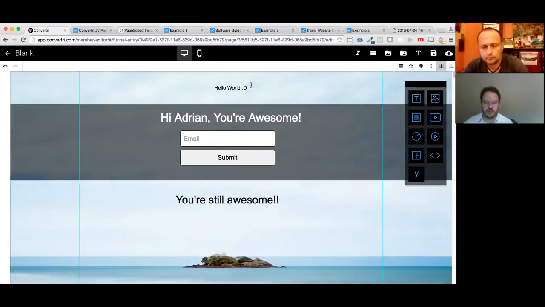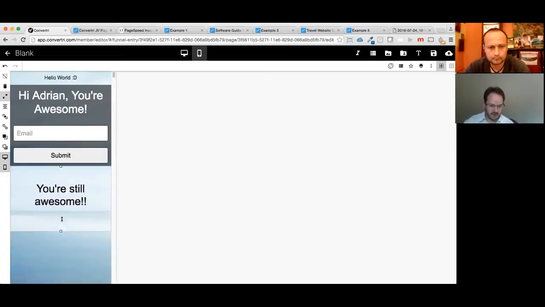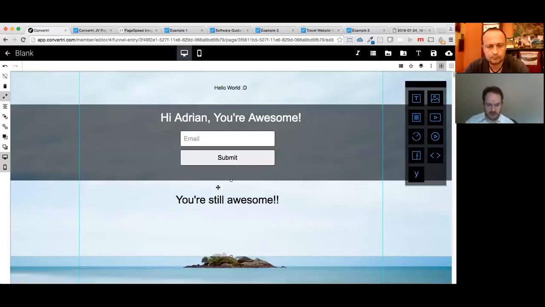Then we've also got, it's fully mobile responsive. So when I click into mobile mode, it goes through the page and does a mobile version of it, which you can then edit as you like if you don't like what it's done. And sometimes you won't. So let's say we want this a bit lower down, or we don't want this as tall in mobile. Everything's fully edited in mobile without changing anything about the desktop version. Very interesting. It's the closest thing to WYSIWYG you're ever going to see.